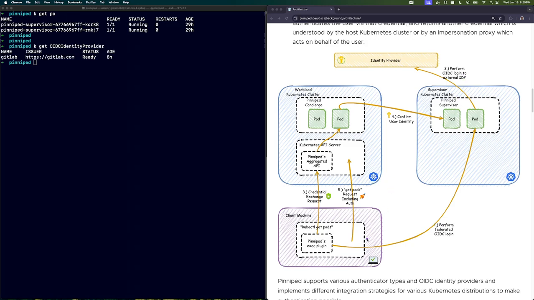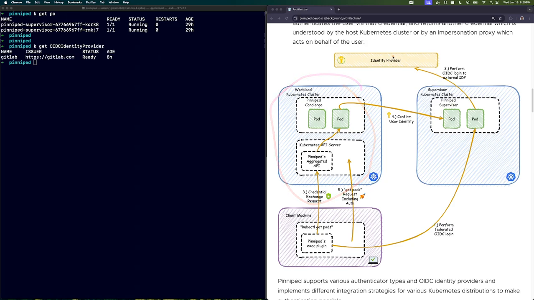All right, so kubectl get pods, it'll go here, go to GitLab, get the identities, and come back with some information. These are just tokens, IDs, secrets that it'll use to identify me as a user. Those cannot be understood by the host Kubernetes cluster. When I say host Kubernetes cluster, I mean the workload cluster here.